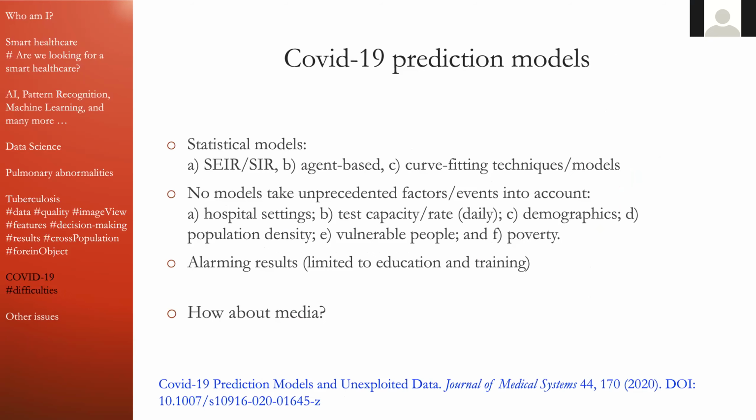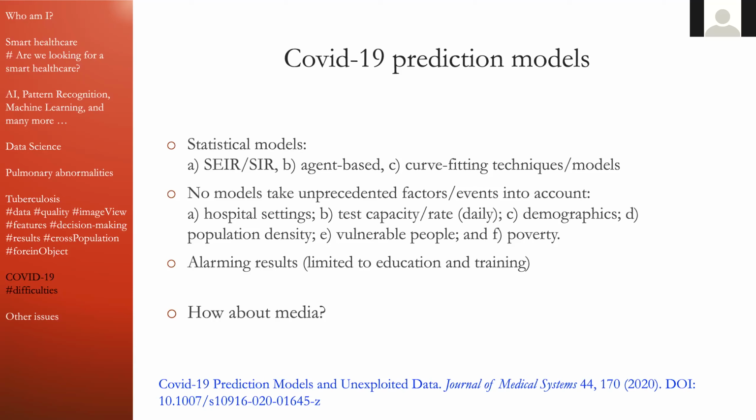Back to the story, prediction models are again important. We can always compute mortality, death rate, or recovery rates at the same time while talking about prediction models too. So let's talk about prediction models. There are three broadly classified statistical models. One is SIR, basically for COVID-19 and other infectious disease outbreaks, and agent-based and curve fitting. Curve fitting is really popular, SIR is really popular.